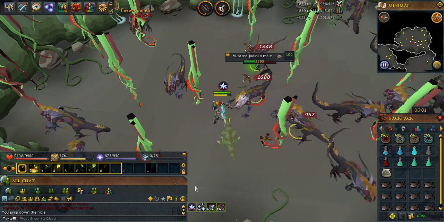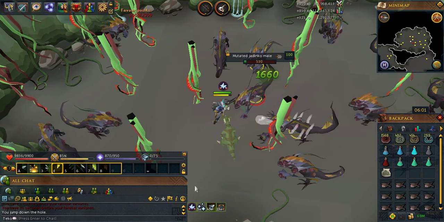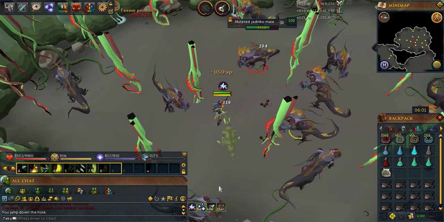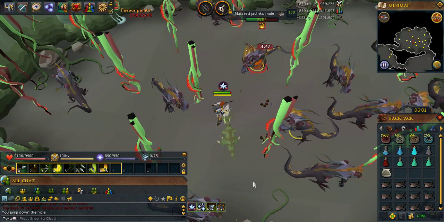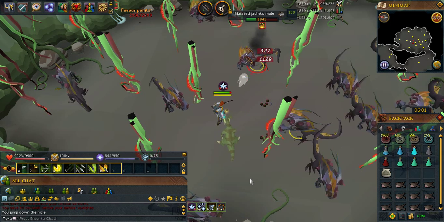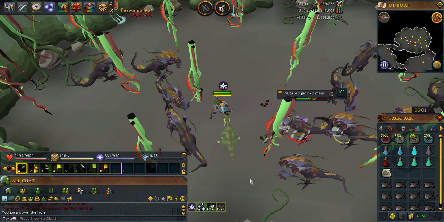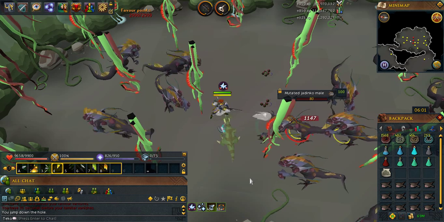That's pretty much it for this guide. I mean, I could go over the drops and stuff with you. They drop herbs and logs, and they have a really amazing blue charm drop rate. It's like 15%. Other than that, nothing else really to go over.